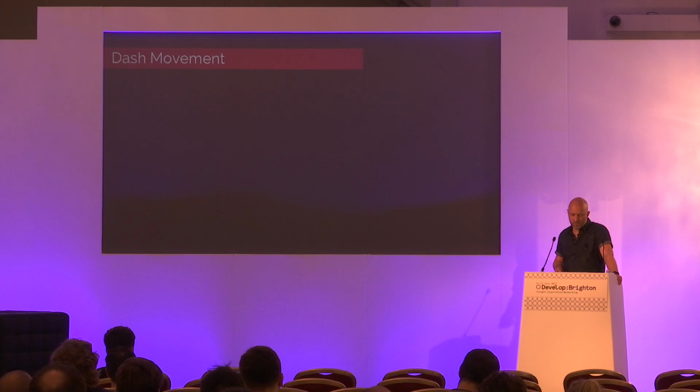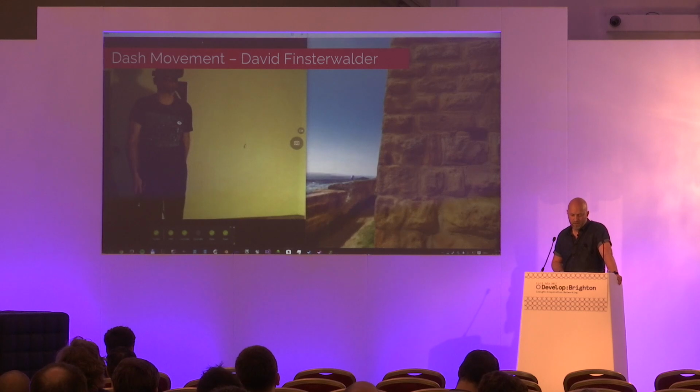So I'd like to look at what I've called dash movement. In the video I'm going to show you, it's actually referred to as ludicrous speed. With all of these examples, with the exception of Scavengers, they're made by other people, and I'm just kind of bringing them together for you. So dash movement, it's a variant on teleporting.